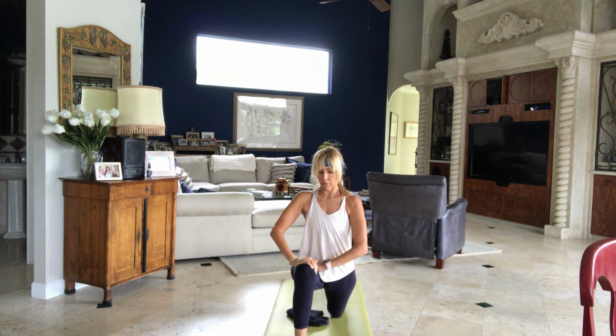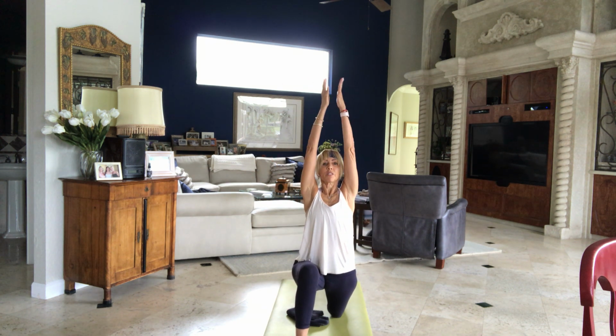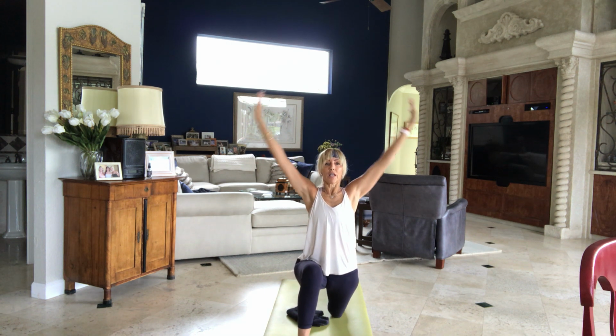Inhale, hands on the thigh. Push forward with your left hip. Pressing the skin of the right thigh from the hip crease to the knee. Good, sink a little bit lower. Inhale, stretch the arms overhead. Palms touch. Exhale, release the hands behind your back.